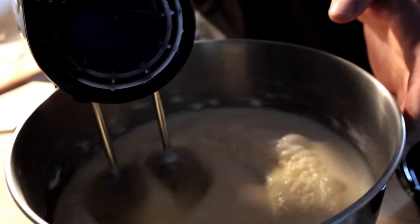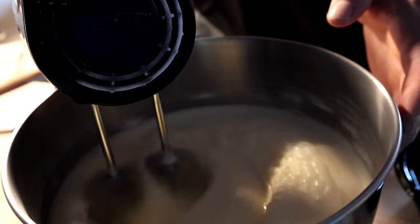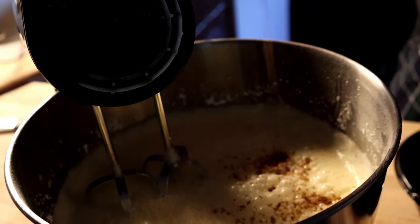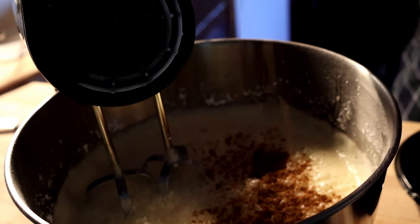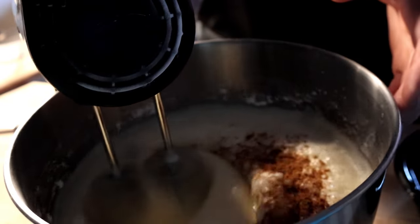Fam, what do you think? Is that enough nutmeg? Or do we need more? I'm thinking it needs more nutmeg. More nutmeg, says the fam. Let's do some more nutmeg. And the problem is I can't taste this until after I put it under the heat, at least a little bit. And so I'm just going to drown it in nutmeg until I think that there's enough nutmeg in here.